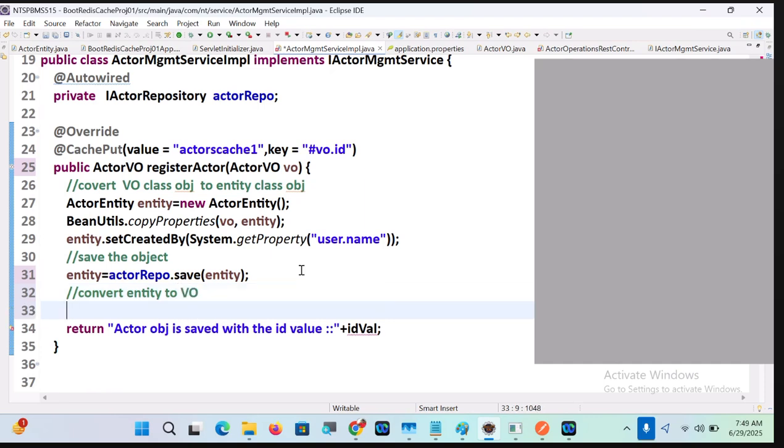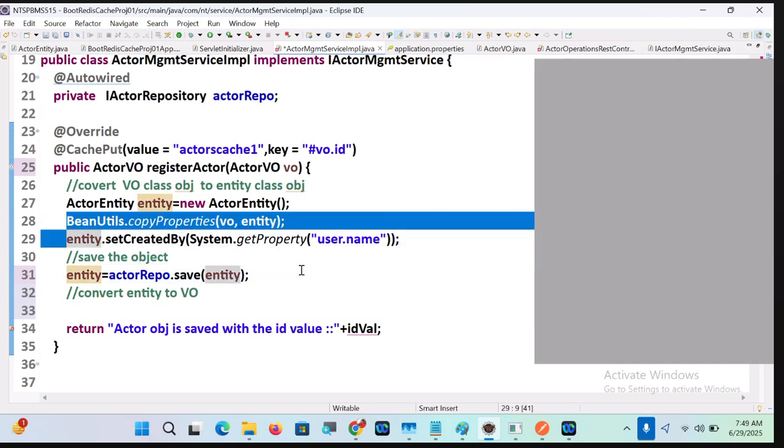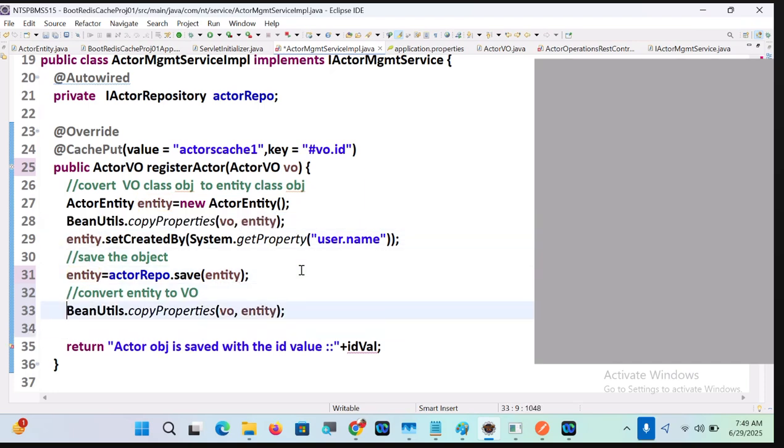How to convert, guys? Utils dot copy properties. What is the source? Entity. What's the destination? View. Why are you copying all the same thing? No, this time the ID property is extra.